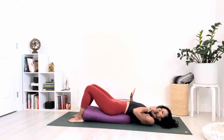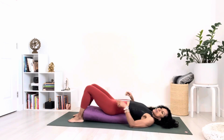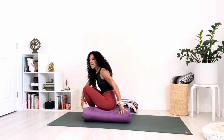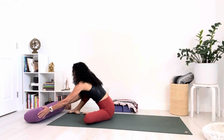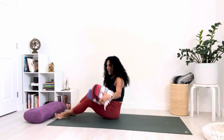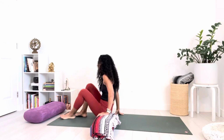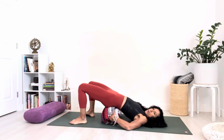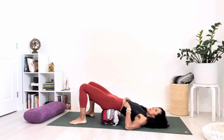Either one of those options is great. Get to wherever you want to go first. We're going to stay in that pose for 3 or 4 minutes, so make yourself super comfortable. I'm going to go with the block and the blanket. I just feel like I need a little bit more firmness underneath my hips.